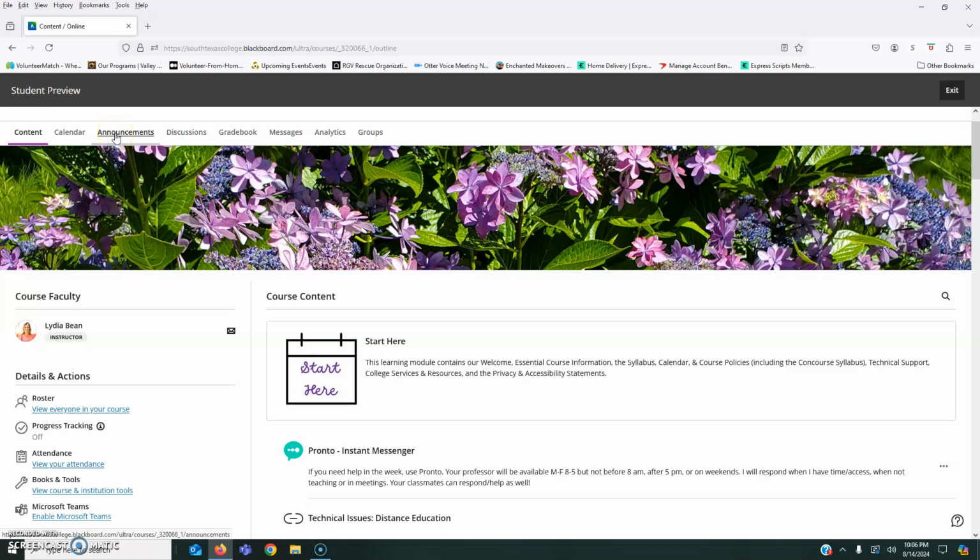The announcements are another helpful area. So these are not optional, you all. These are things that your professor is sending you to tell you about. Maybe there's something going on at the campus. Maybe there's an activity. Maybe there is something going on in your instructions that you need to know about. So please make sure you're paying attention to your announcements. Again, not optional, requirements from your instructor.